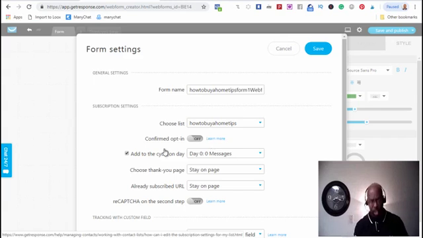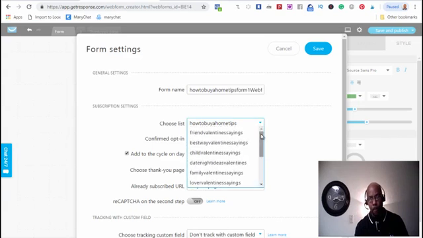And you see this? All you're doing is programming steps of what you want done once someone leaves their email. So when they go to this form and leave their email, that information is going to go to this list. All their email information is going to go to the list typed out How to Buy a Home Tips. See, for example, here, this is what you're building. Like I did a video on FHA rate sheets. This is an example.